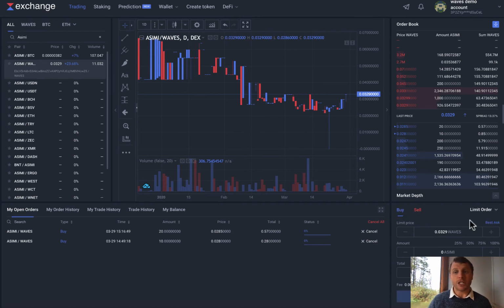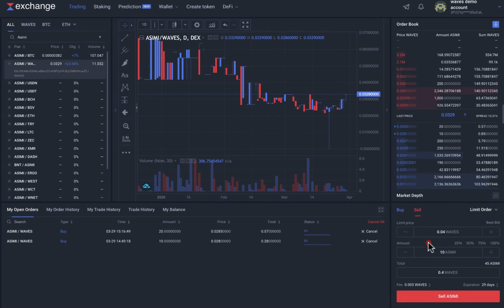Let's have a quick look. I'll just give you a quick demonstration, but we'll go through this in the next video. So we can buy our Asimi, and then we can select the price that we want to choose and put that price in here. Let's say for instance we want to sell Asimi in this example, and we'll do 0.04 so I can show you. I've chosen a price that I know when the market comes up to 0.04, then I'm prepared to sell my Asimi tokens. Let's say 10 Asimi tokens I'm prepared to sell at that price when the market gets there. And then you can see right here there's a fee of 0.03, and I can sell my Asimi tokens.